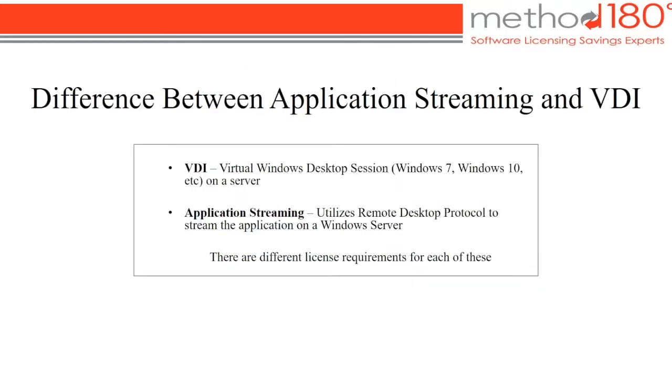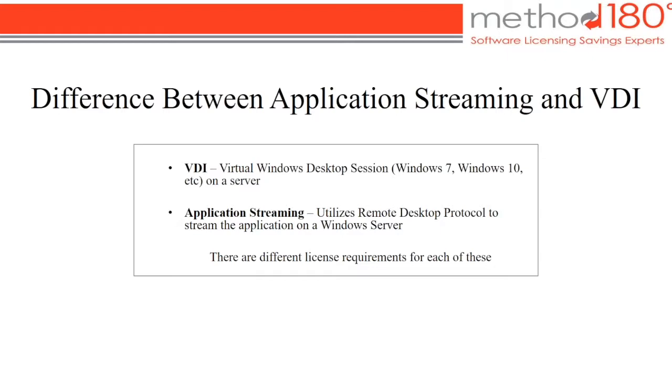The other thing that I think is important is that customers get confused about this. They call what they're doing VDI because they just use the generic term that's out there in the industry. But there is a difference between what I'll call application streaming and VDI. When you say VDI, what that really means to Microsoft is that on some server, you are running Windows desktop OSs, whether those are Windows 7 or Windows 10, Pro or Enterprise. In some cases we might even see older XP out there. But really what you're doing is running a virtual machine on a server that is running a Windows desktop OS. Now, there are a lot of people that consider VDI to be application streaming, and that is different.